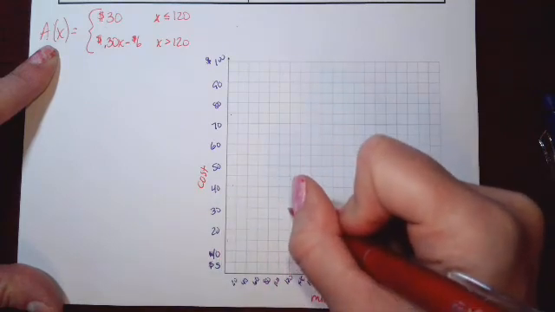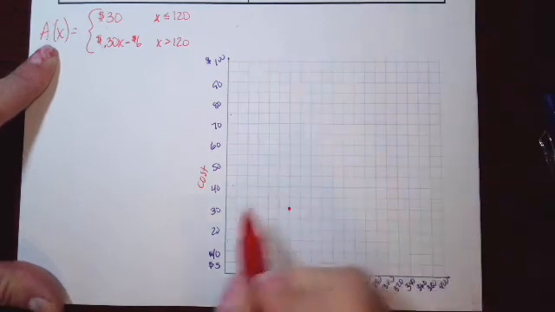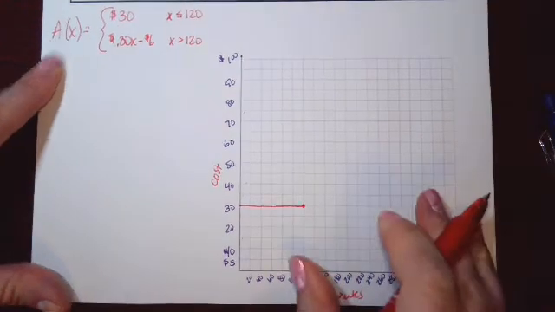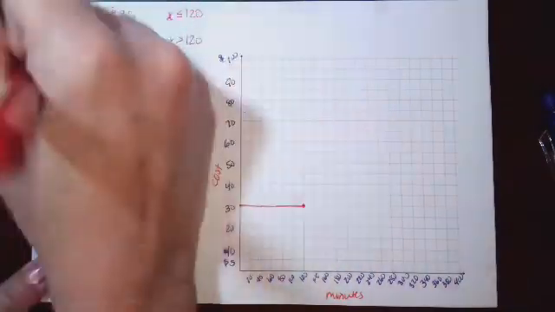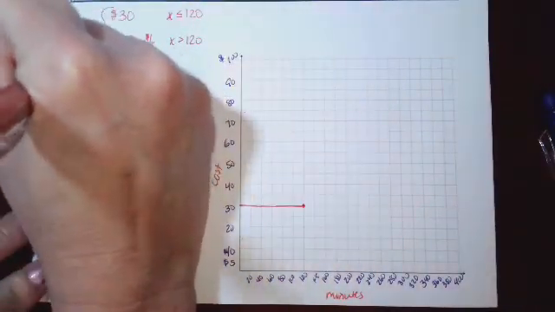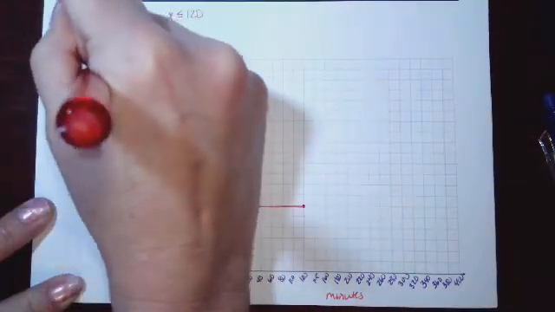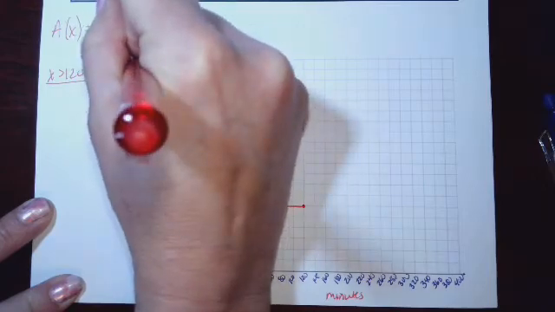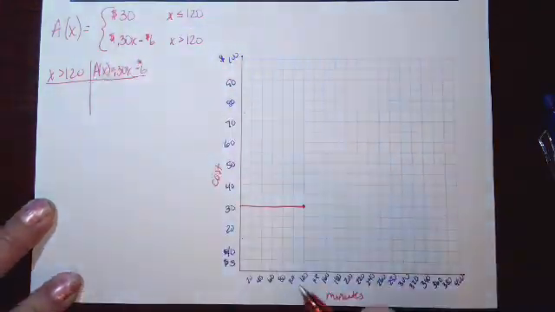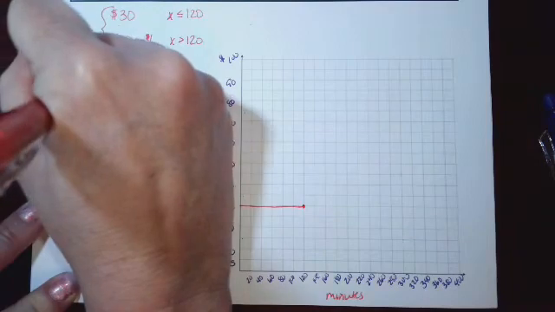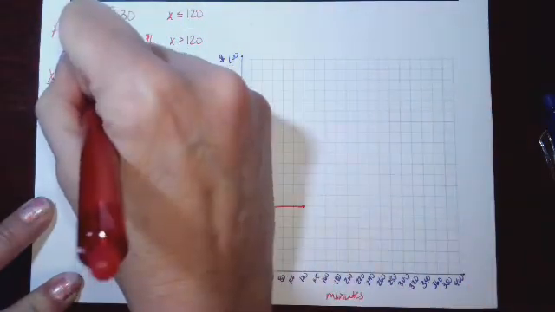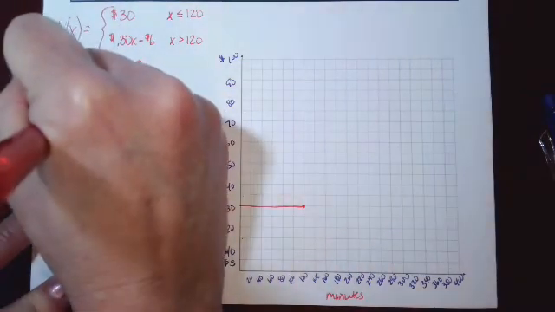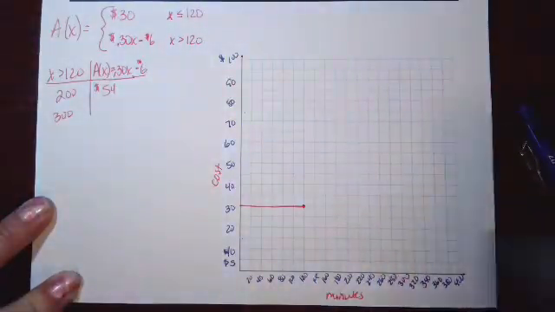So from 0 to 120 minutes, plan A costs $30 right there. Now what about if I go over 120 minutes talking? Well, let's see. Plan A then costs 30 cents a minute minus $6. Now we just did the calculations for 200 minutes. At 200 minutes, we said it cost $54. Let's go to 300 minutes and see what happens.